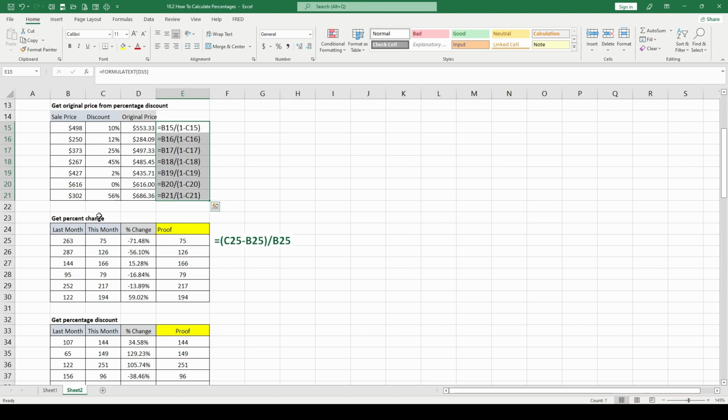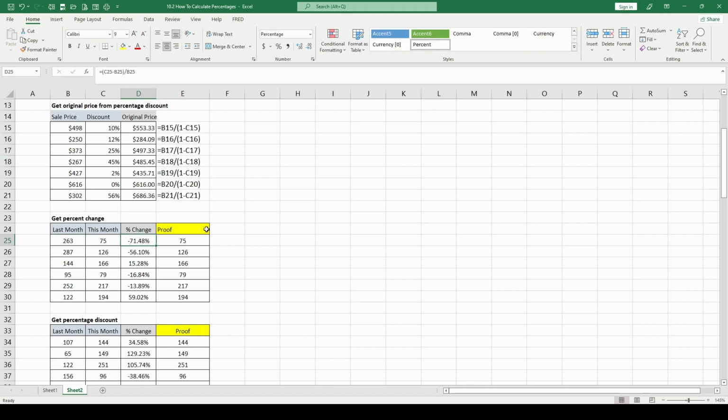Get percentage change. Let's say sales last month were 263. This month they're 75. That produces a 71.48 change. How is that number calculated? You take last month's sales minus this month's sales, and you divide it by last month's sales.